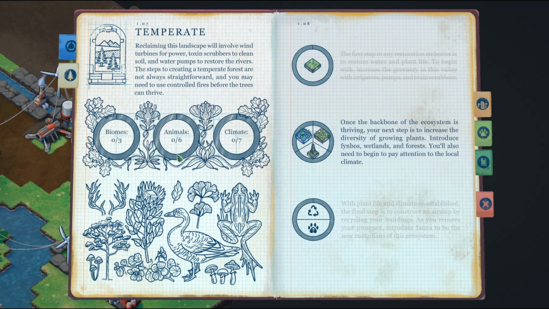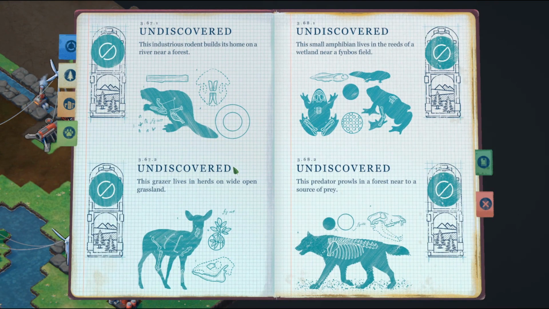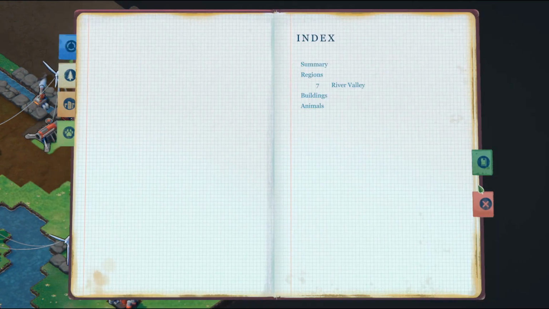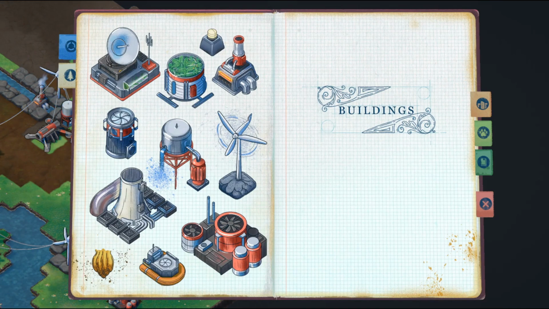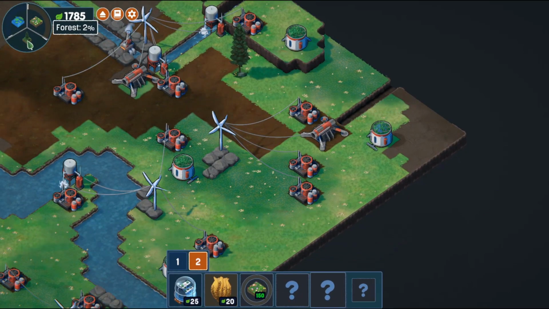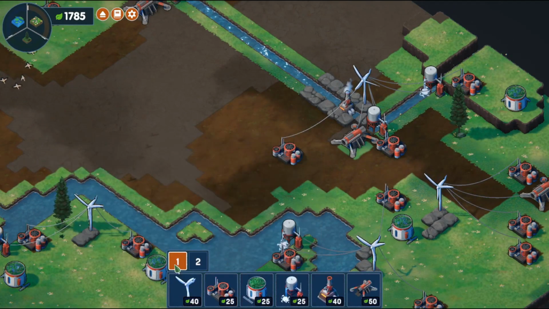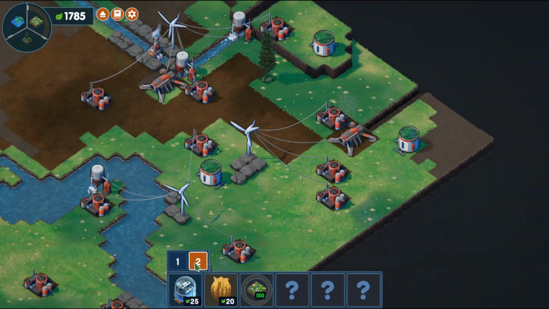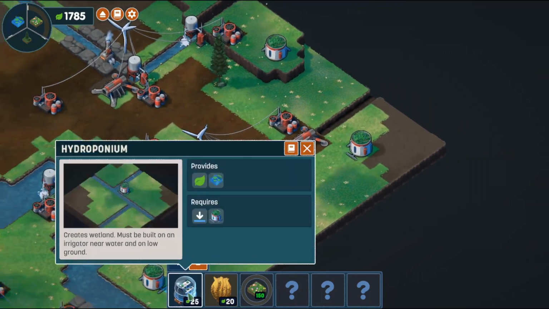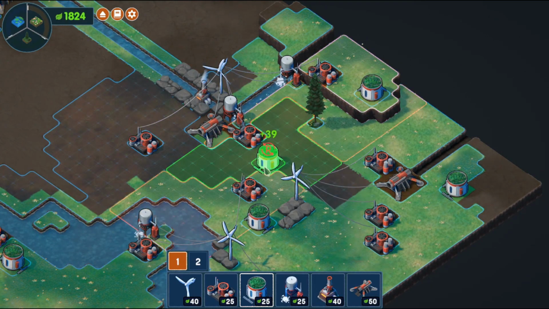Did I get animals? Climate? Did I do any of that? How do I get the animals? Undiscovered? I just made 7 river valley, that's it. Okay, now we're actually doing stuff, I think. Oh, it's like layered. Oh, that's awesome. Alright, well, let me finish this little thing, because I was right in the middle of it, and then we're going to go to the other thing. You caught me when I was distracted.